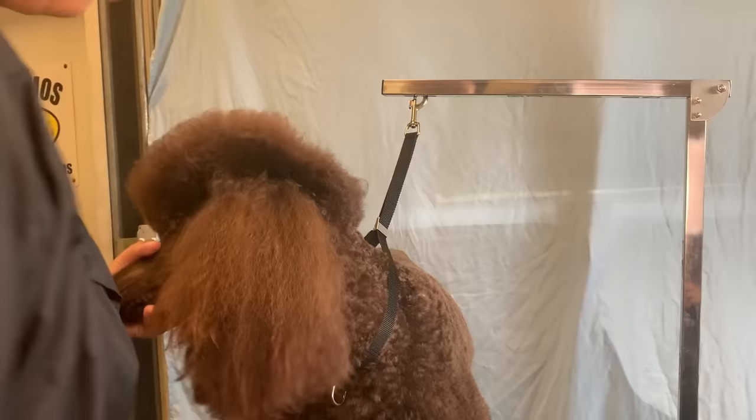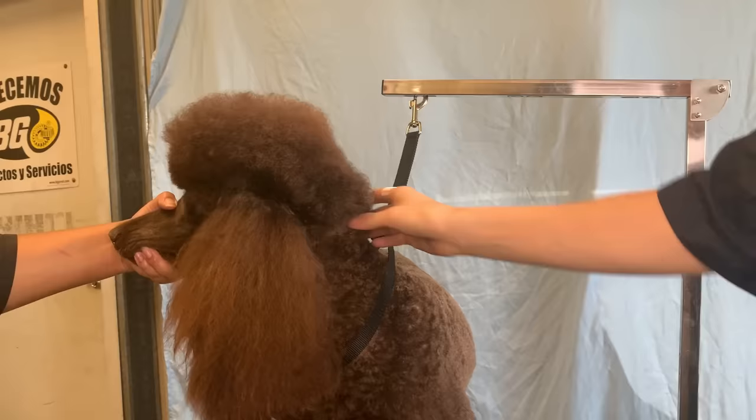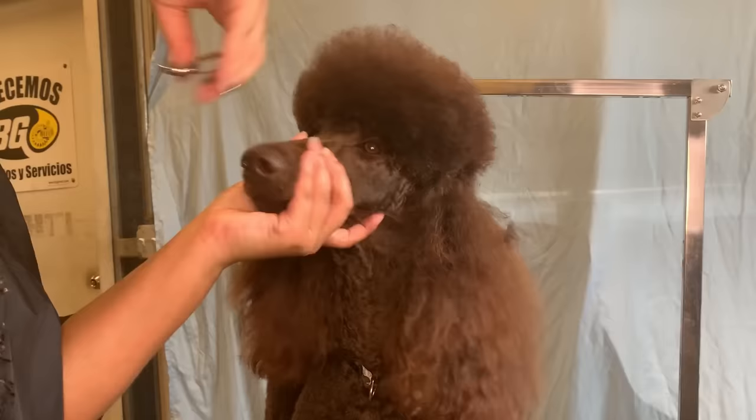Also notice that she left this behind. You can see where the dog has been cut here before. She left this because whenever you're doing a dog like this, which not a lot of people do, you want to leave extra to blend this. This should be a curve here, not a chop shape. So you can see why she left the little extra piece back there. And the owner made it very clear that she could not stand the haircut that they did, so I'm doing my best to try to fix it.